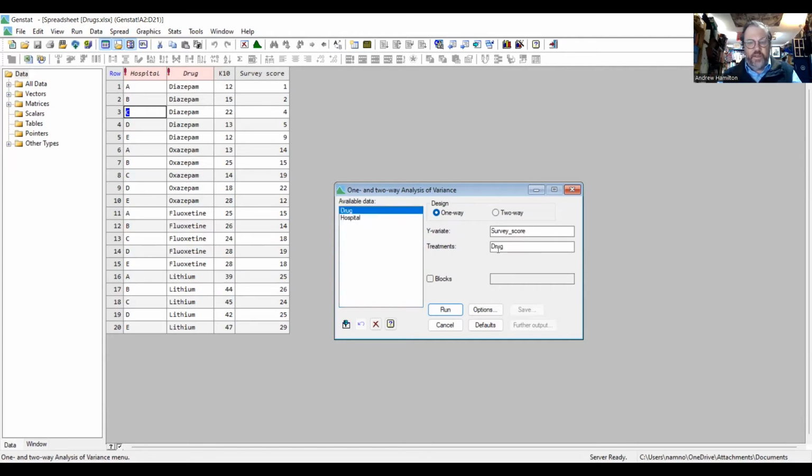Okay, notice when I had it clicked in treatments, it had hospital offered. That's because it knows it's a factor. Hospital would actually belong down here in blocks, but we're not going to put it in yet. Okay, so we'll run that without adding on some options first and just see what we get.